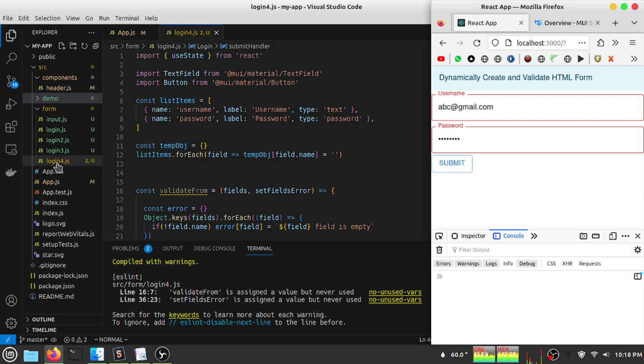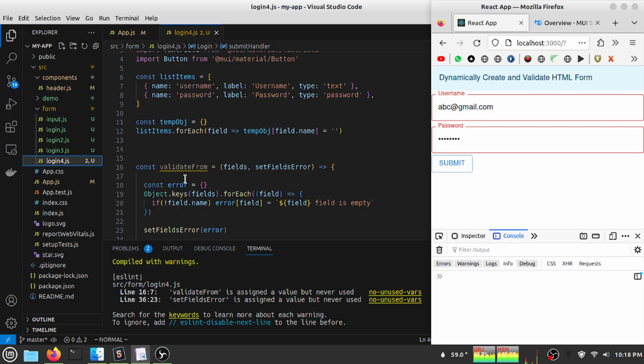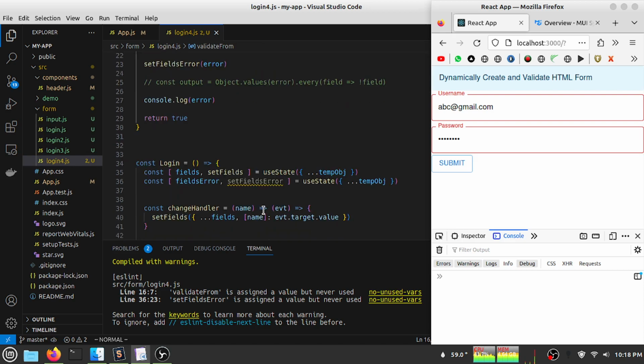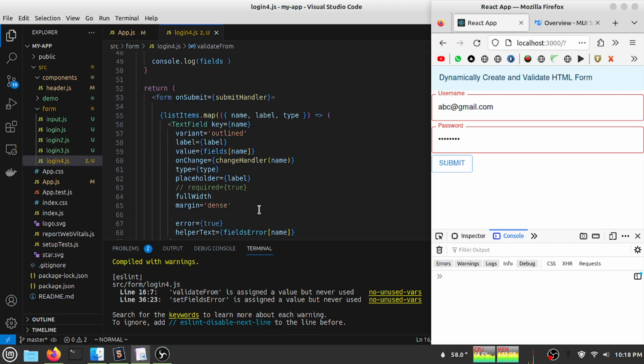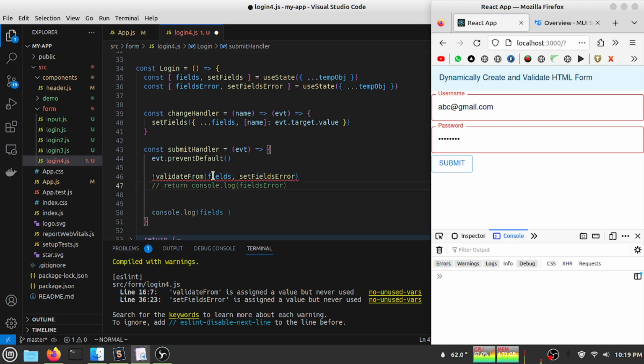I am attaching this login form in my app component, login form 4. So I am in the login form 4 and what is the problem? Remove the console log validation form. Let's remove the if condition. Console log, can't comment this line.